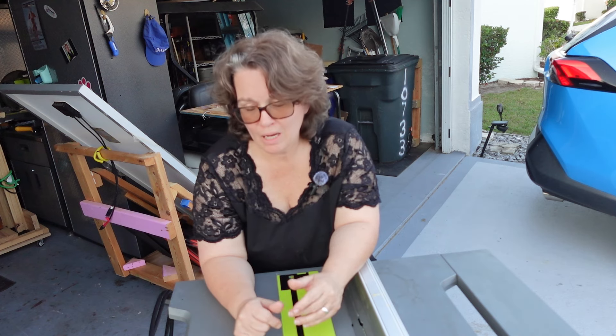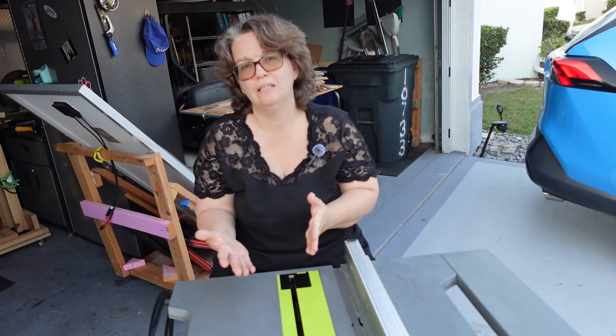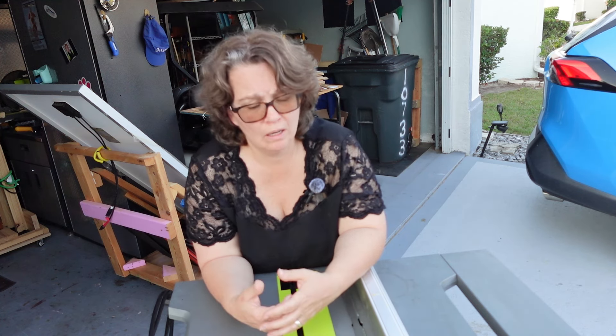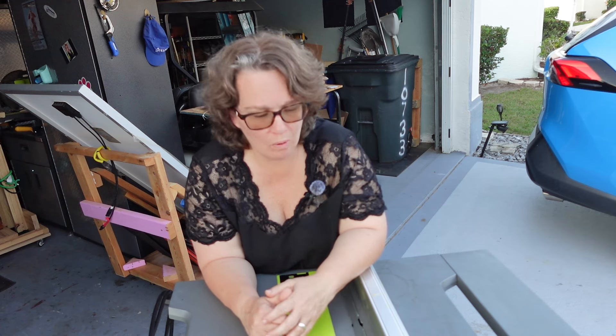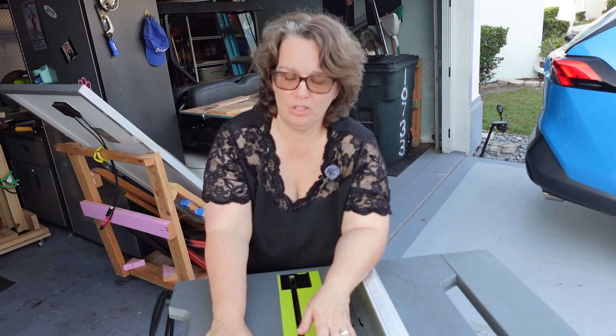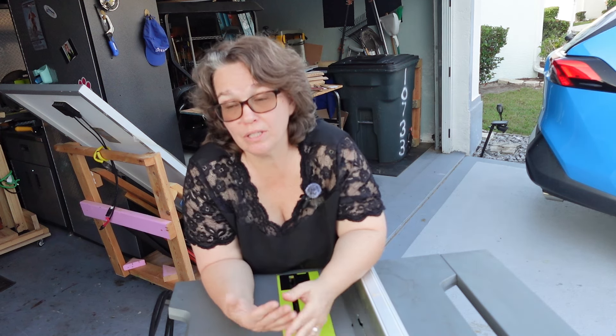Cons: it's a $200 table saw with a lot of plastic. There's the faceplate rust issue. There's not a lot of accessories for it — it really is a job site saw, made to cut down plywood and 2x4s quickly. Because it's not the highest grade metal, I do have some rust on it from the pine I've used. The stand after a couple years has gotten a little wobbly, and I've waxed this top to no end — it's just not going to be slick. The cross-cut sled was an amazing addition that helped out a lot.